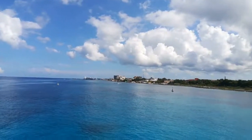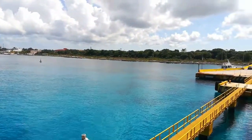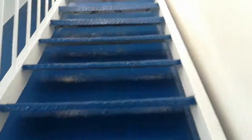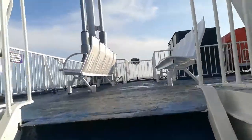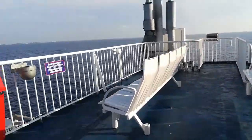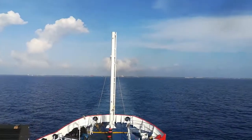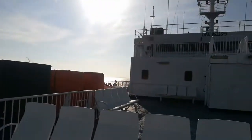It's cheaper than if you take the ferry because you could take up to 4 people and you for only 500 pesos each way. It's quick, easy, and safe. I really recommend this kind of trip, especially if you are coming to Cozumel, because having a car will make the world easier for you. You could visit more places while you are here.